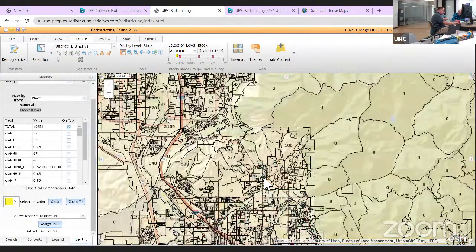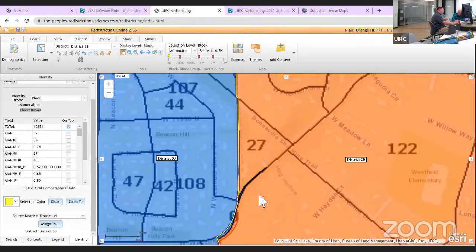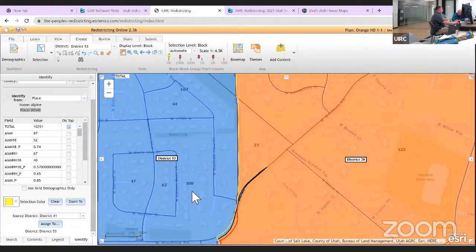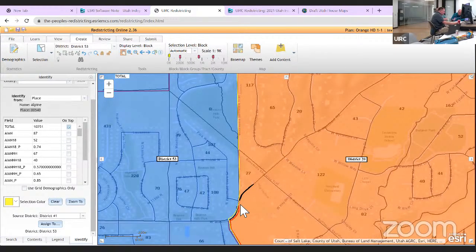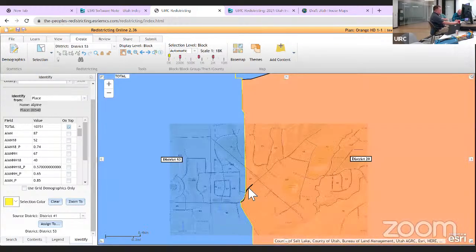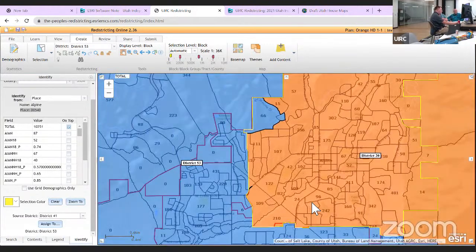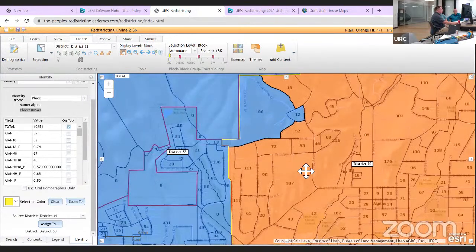The blue is the other question. We are in that blue area that goes into the orange. Is that the city boundaries again? There's a city boundary. Bring it out a little bit further. Sure. That's 53 again. We would be taking from 53 and adding to 20, so 20 would become really big, almost 300 over. Let's go ahead and do that and just see if we can make it up.